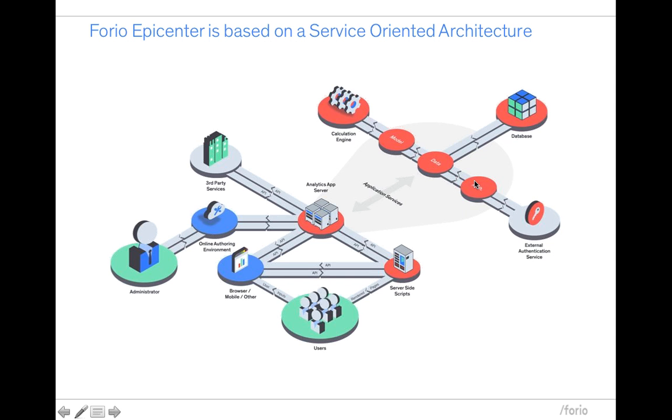We can also provide external authentication services, and this is useful for large companies that need single sign-on for the application. So the application that you're doing with simulation is seamlessly integrated into a larger application, and the user doesn't have to log in twice. And so that's something else that's available in Epicenter. And then there's also ways of aggregating results from groups of users, say a classroom, to do comparisons and to say, who got the highest grade in the class, who got the lowest, what was the range of results. I want to drill down into details as an administrator and things like that. So there's these broader range of capabilities that exist there.